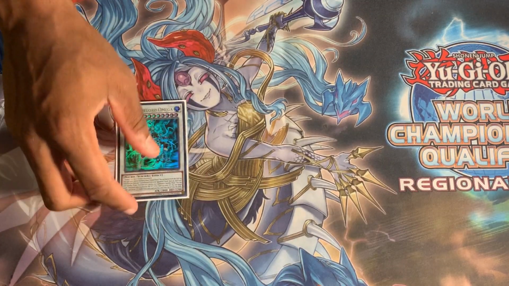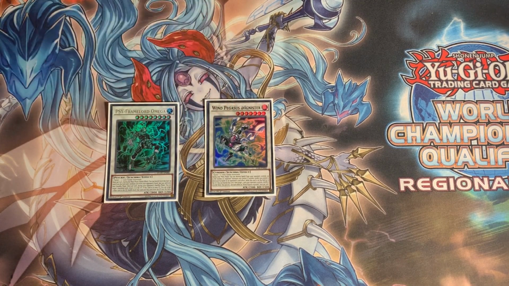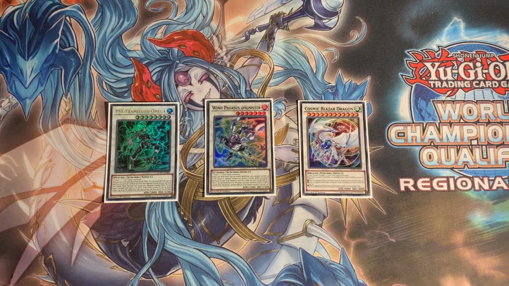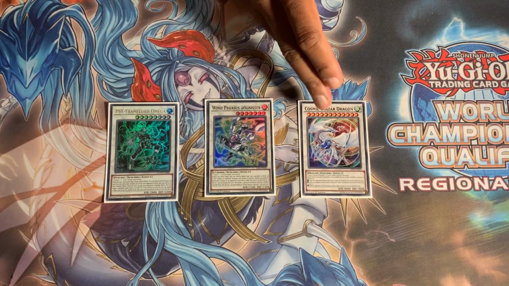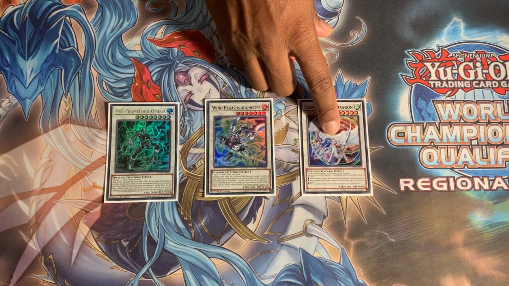Next, we have 1 Cyframe Lord Omega, the previously aforementioned. He is very notorious in this deck. 1 Winged Pegasus at Agnista for a nice easy shuffle back, and 1 Cosmic Blazar Dragon, mainly because of the levels as well as the attack. Now, you can use this as a Dogmatica Punishment target.